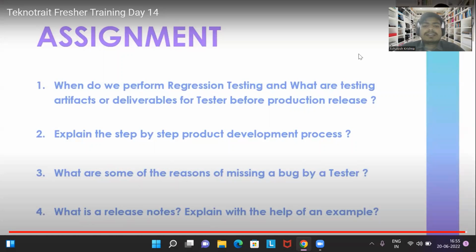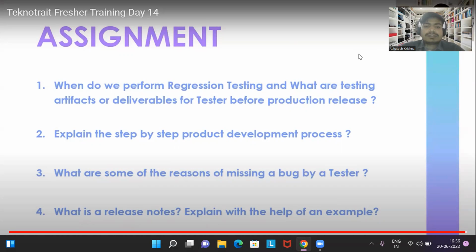So basically, in regression testing, the tester tests, after integrating a new piece of software with the previous software, whether it is working fine or not, or after adding new features or a new build to the previous software, whether there are any defects or any problems. So then we perform regression testing. So this is called regression testing.